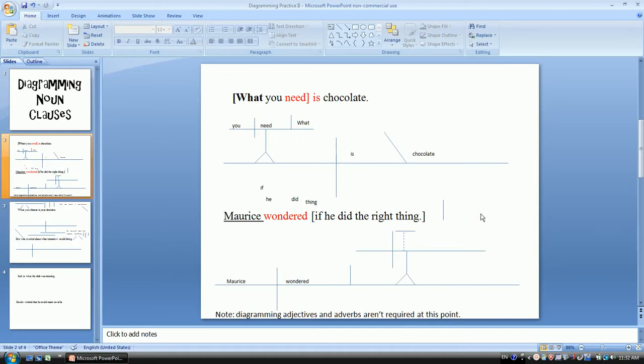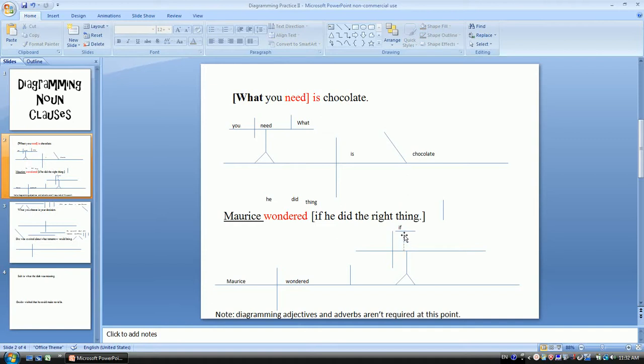Okay? So because of that, if you think back to our nouns of direct address, remember how they had the floating line because they really don't add anything grammatical to the sentence. They clarify who you're speaking to, but they don't add anything grammatically to the sentence. So kind of similar to that, we have this dashed line and a line above. So if you think of this as almost like an invisible line that we have, and that is where if is going to go. And notice I've put it in the predicate section of the noun clause. Okay, that's where it goes.